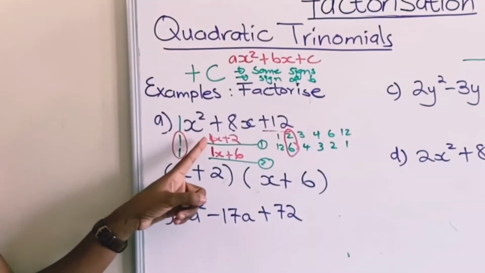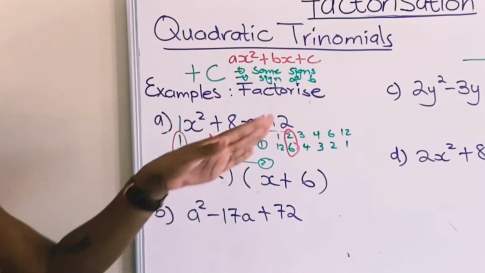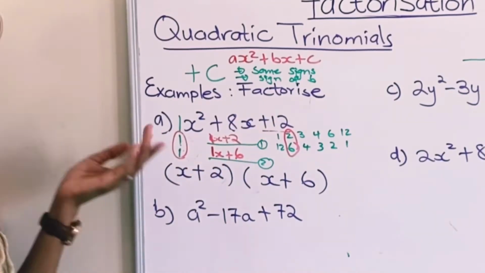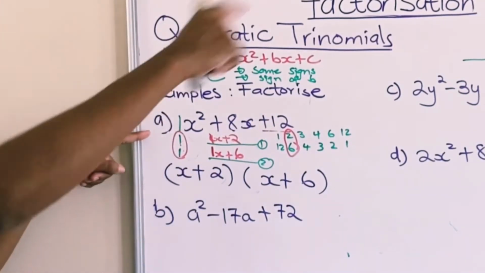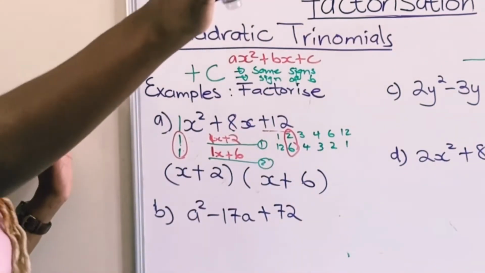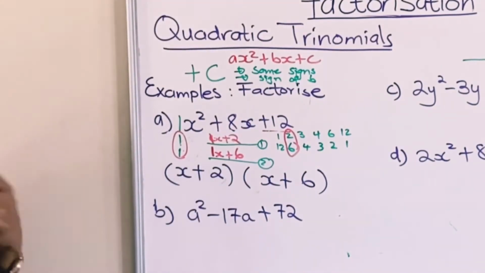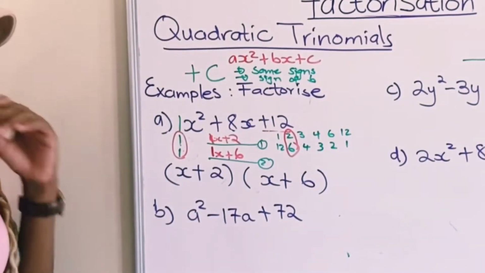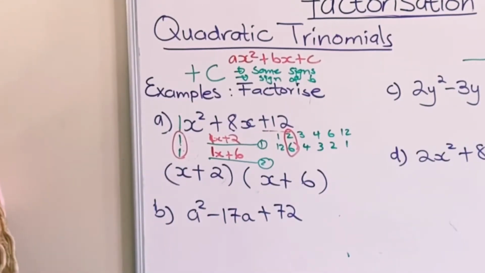And now I just need to know the brackets. I don't choose them by cross multiplication. No, I choose them the way I have the top numbers and the bottom. The top numbers are for the first bracket, bottom numbers are for the second bracket. Then I'm done. Then we go to the next one.